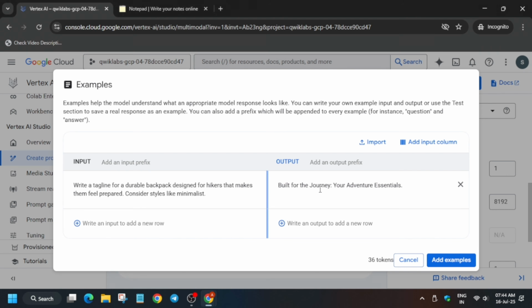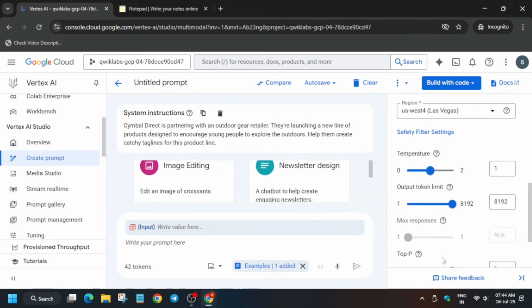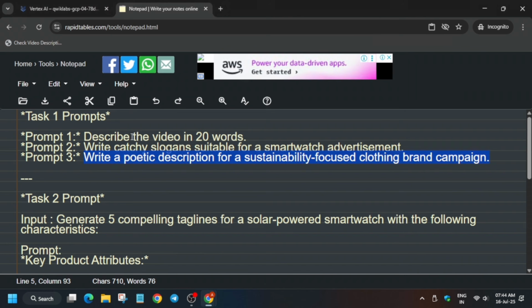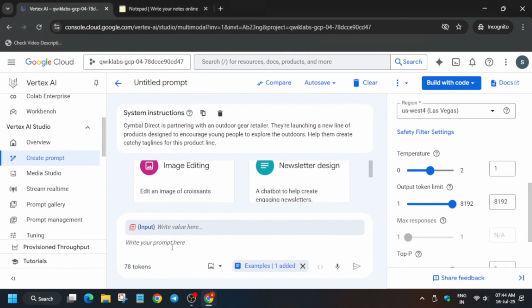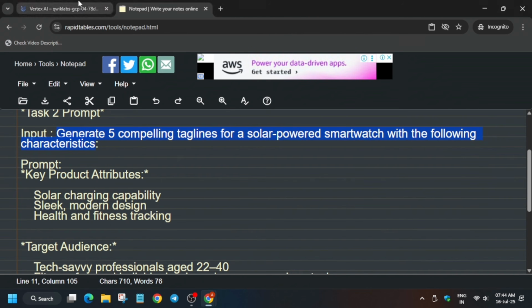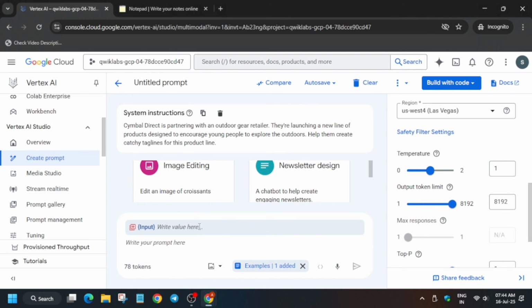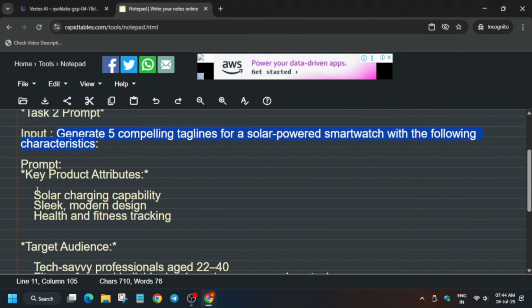Okay, so once you have done this, you have to click on add examples. Basically we are adding examples and we will be testing the prompt. Once this is done, just click on add examples, and now from here you can see input and prompt are here. So for input characteristics, just copy it from here, come over here, and you can see prompt and input area. You have to paste this in the input area. Many are making the mistake that they are just pasting in the prompt area. So just paste over here, and the second one, you have to paste the second one.